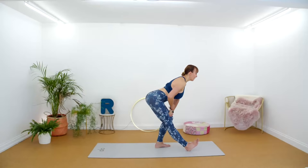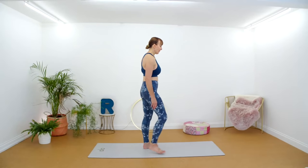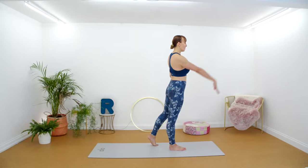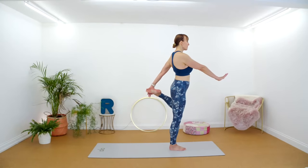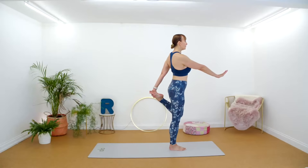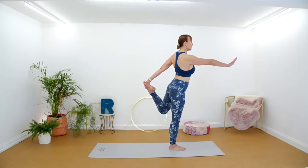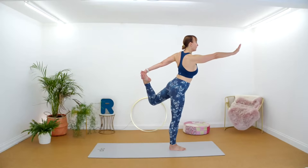Tummy's in still. Shoulders back and down. Well done. Okay, and then we're swapping legs. So you've got your other leg behind. So again, find a chair or the wall, or you can just stand with the hand out. You're going to bend that leg, taking hold of the foot, pulling the tummy muscles in. Bring the knee towards the other knee, and then start to take it back. All right, you can raise the arm if you're doing a balance and just go to whatever feels okay.